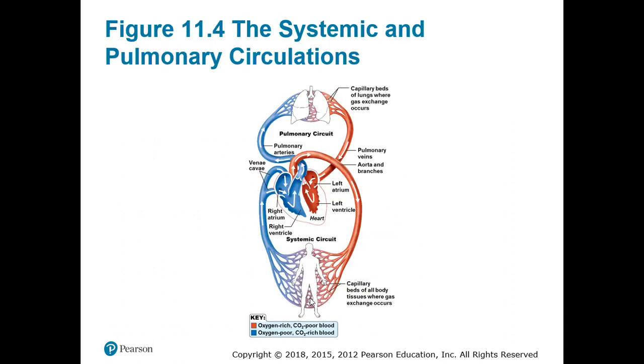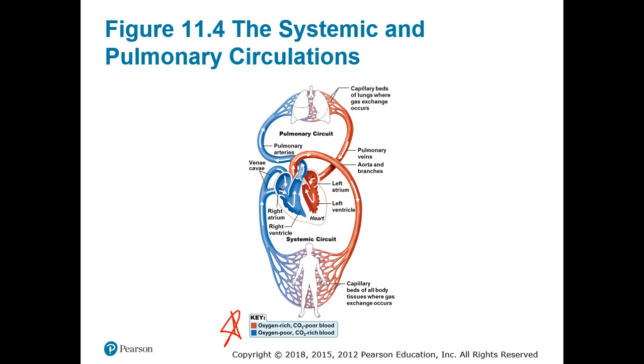Okay, so here is a picture that we kind of see. There are different ways to give this picture, and one thing I want you to notice is that they have a key down here. If you don't remember this, please write it down. Oxygen-rich blood tends to be red. Oxygen-poor blood tends to be blue. Notice that oxygen-poor blood tends to stay on the right side of the heart, and oxygen-rich blood is more on the left. So again, let's go through this path.